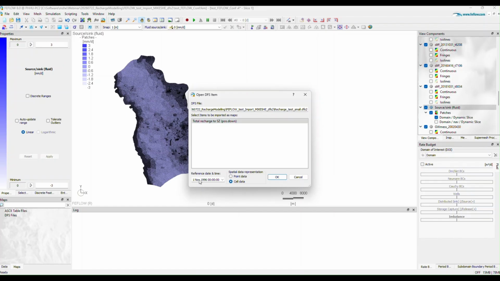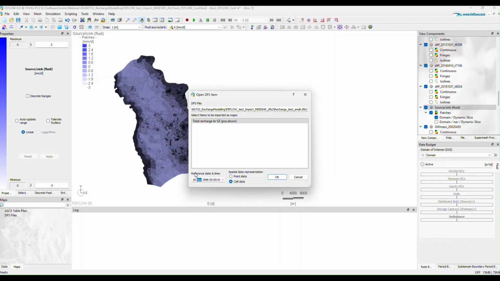Now in this case, since the output files from MIKE SHE always come as reverse mean step accumulated, and FEFLOW is considering them with a linear interpolation between two timestamps, you should move this by half of the MIKE SHE output time step backwards.